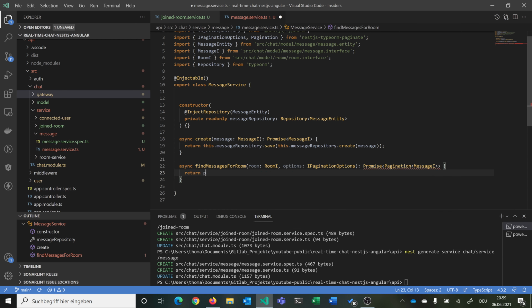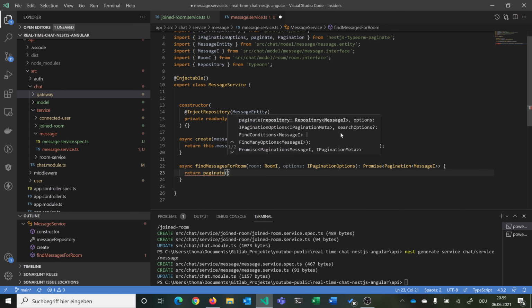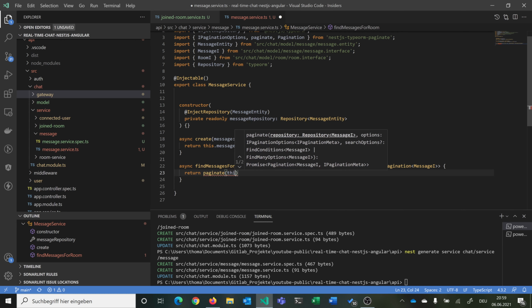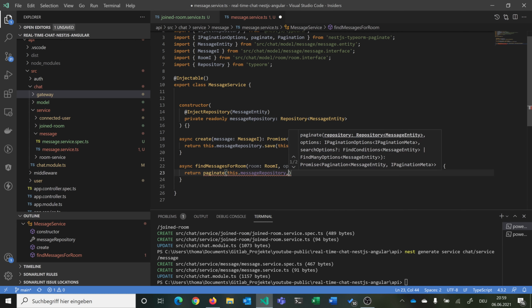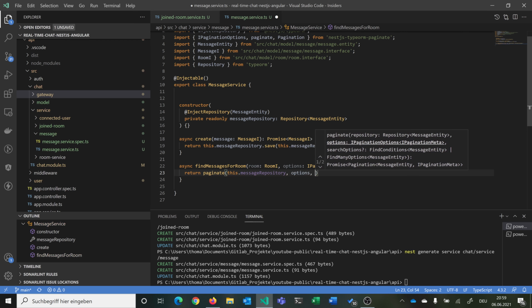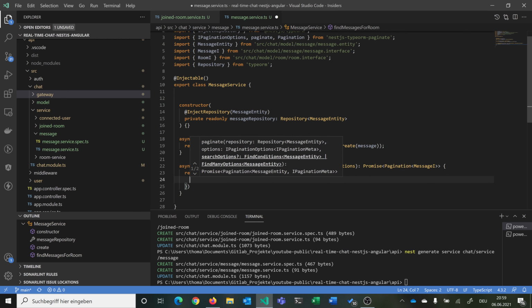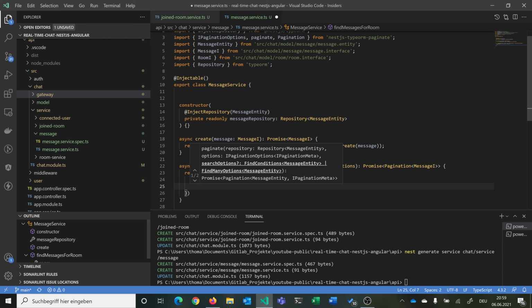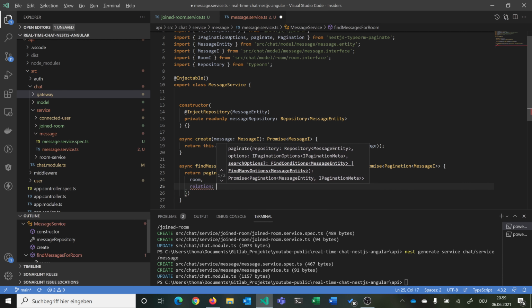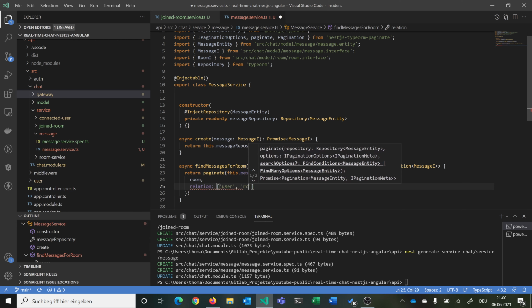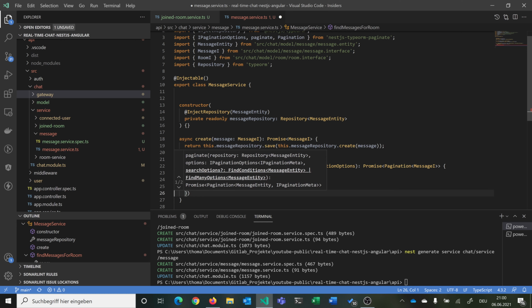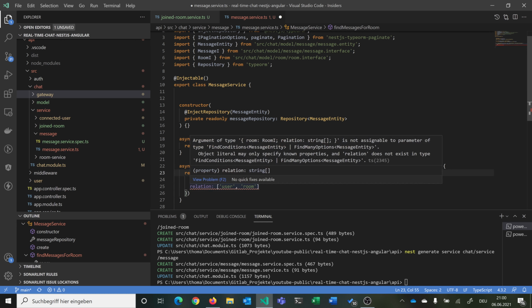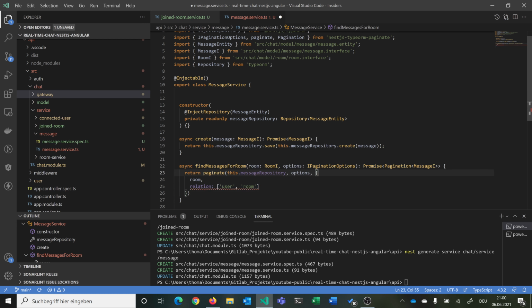So we want to return the paginate from our NestJS paginate package with a message repository, our pagination options. And then we want to find by a room, and we will also want to return the user and the room relation. Made anything wrong?